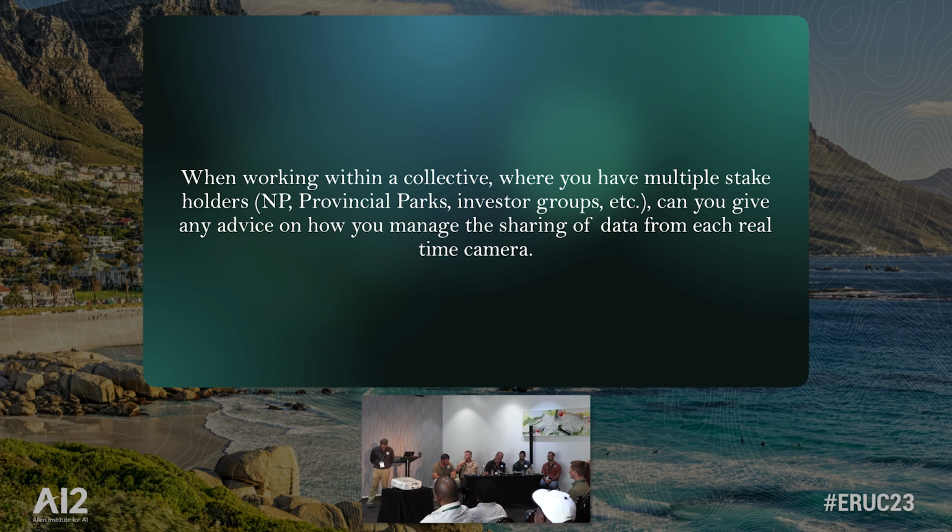Yeah, so like I said, Madikwe Game Reserve works with us, Northwest Park Sport, with Madikwe Wildlife Foundation and Madikwe Futures Company. The last two are private entities doing funding and manning and maintenance of the cameras. You've got to make sure that your SOPs are set up in alliance with Northwest Park Sport, the governing authority of the reserve. And from there, it goes into a JOC or the ops room. Alert comes in, and then it gets thrown back to Northwest Park Sport.